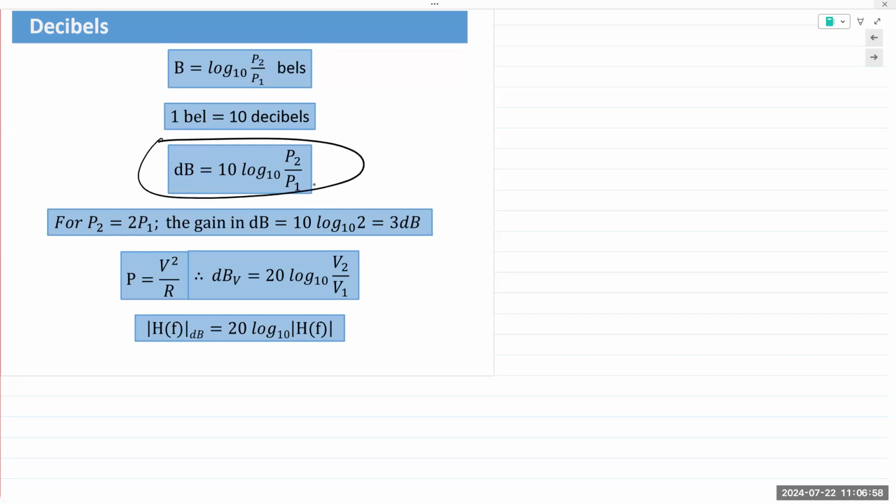So if you have power being transmitted, let's say P1 and P2, and you want to quantify that loss, because at one end you might be transmitting 1 watt or 2 watts or even tens of watts, and at the other end you might be receiving, let's say, milliwatts. That's a wide range. It's a wide difference between the two, and because it's a wide range, well, you use a new unit.